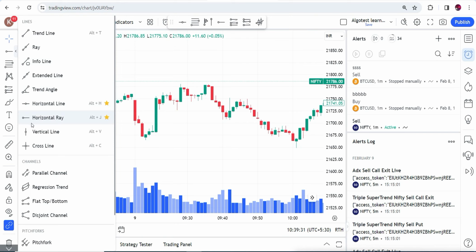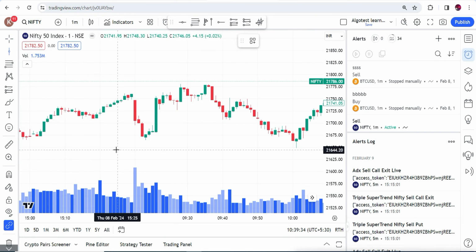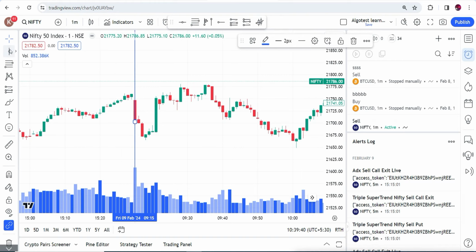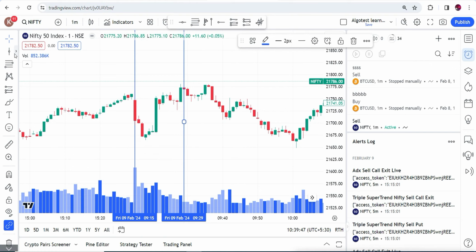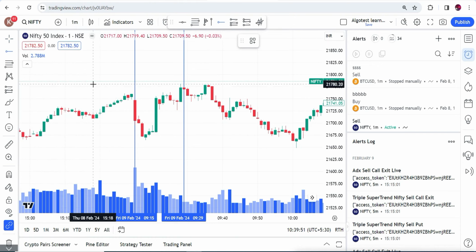For example, we want to select a range of 9:15 to 9:30. So this is the 9:15 candle when the market opens. Now let me check the 9:30 candle. Yeah, this. Let me mark the high and low of this range. You don't need to mark these; this is just to explain how a range breakout works. This is the high and this is the low.